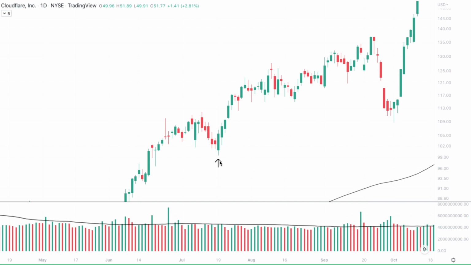But the oops reversal is relatively common, right? You can see another one right here as well. They happen a fair amount of time, and of course they don't always signal a trend change, but a lot of times they do. So I think it's an interesting thing to keep an eye on, right? You can see another one here, and another, and another. And in all these occasions, you go on at least a couple day run. So I think it is worth mentioning and worth keeping an eye on.